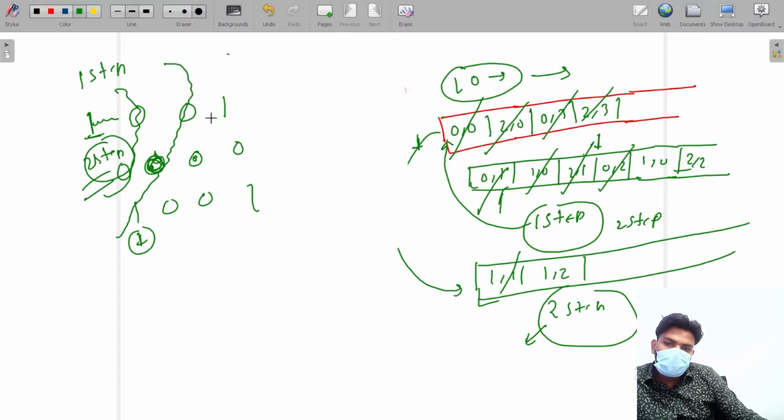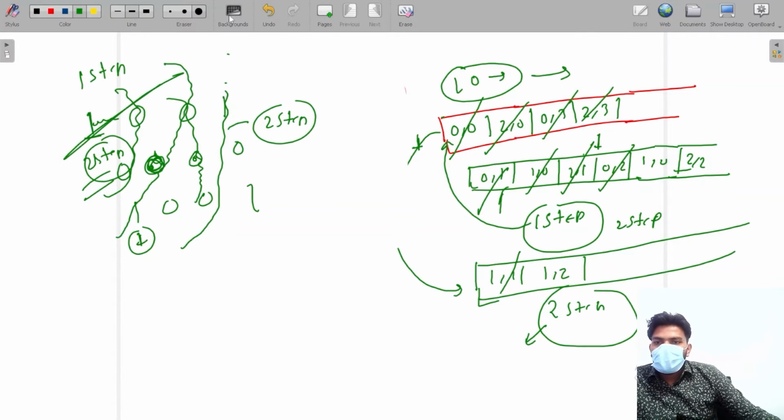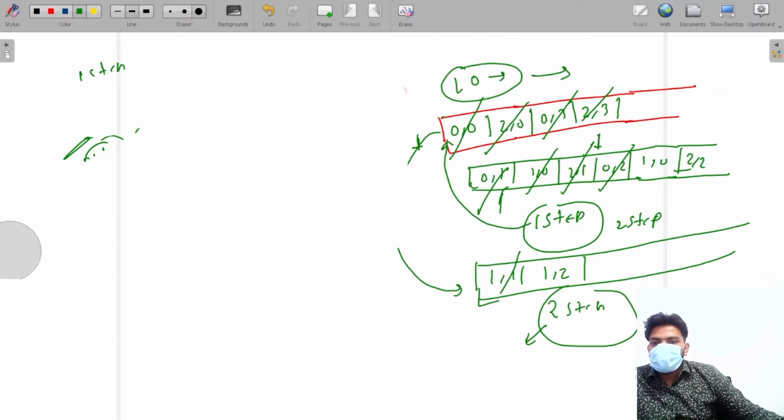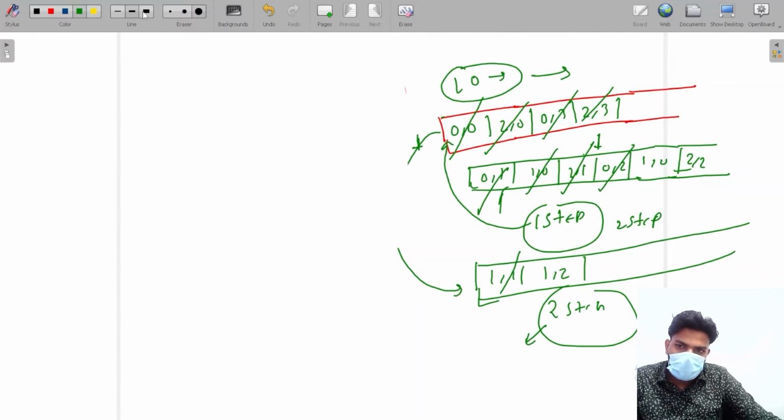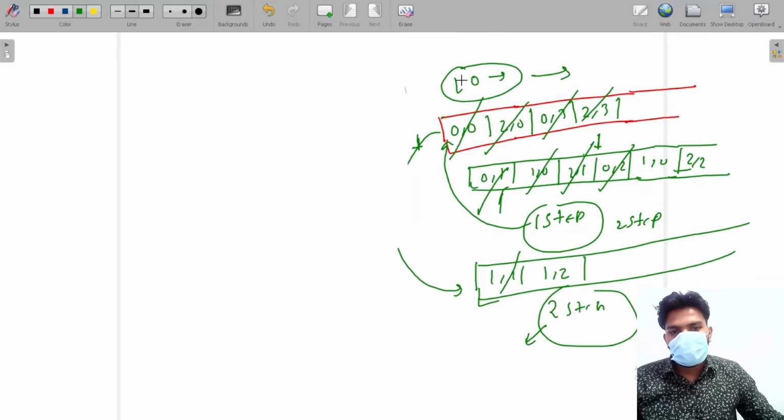For this also, when we apply BFS, it will take one distance, and then one more distance. Okay, so then it will get 2 steps. So everywhere we take 2 steps at this step. Okay, so we are going to code it so that you can understand what I'm saying to you.